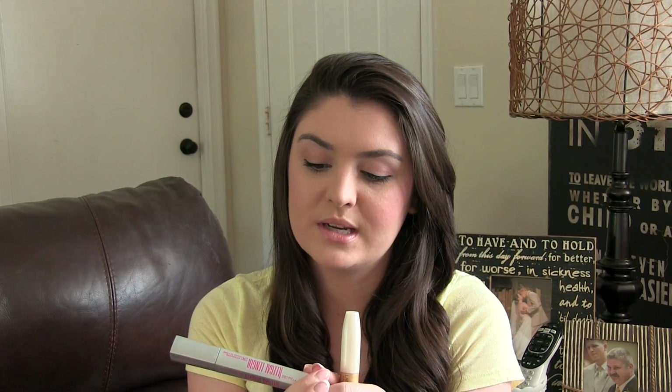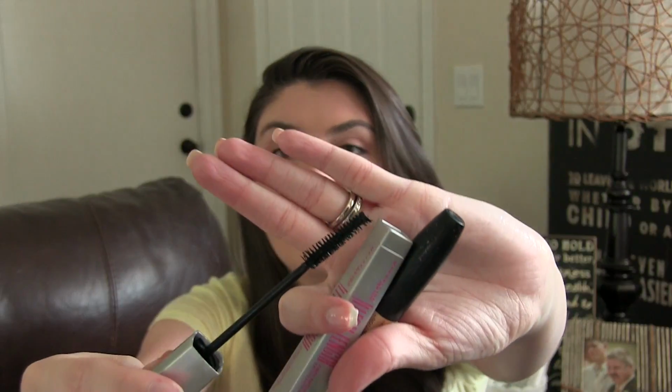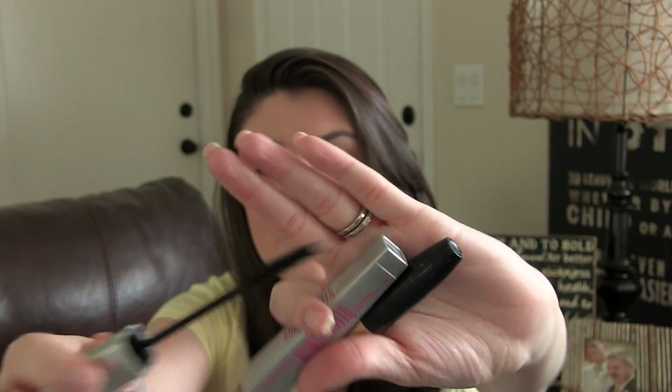And then the last two things are just mascaras. I used this first one. It is the Maybelline New York Illegal Length Fiber Extension Mascara. This stuff did work amazing. I felt like it made my eyelashes look super, super long. I will probably repurchase this in the future. This is what the wand looks like in case you're interested. This one, I've had it for so long that it's dried out and it's just time to throw away. So finished that one.